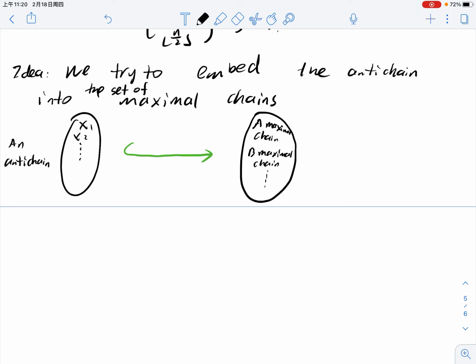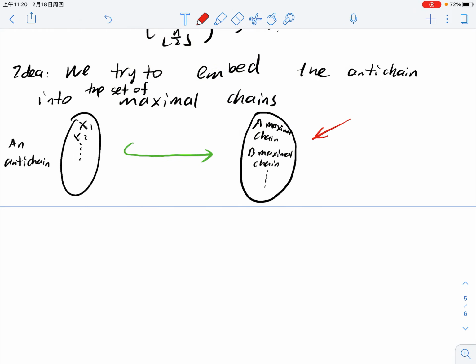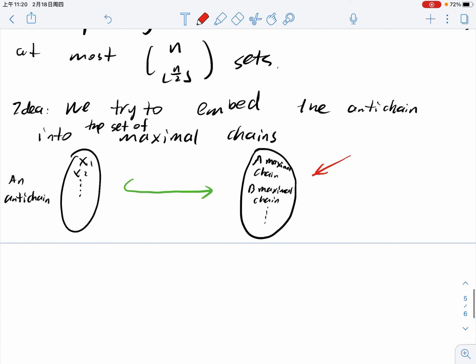The reason is that by the previous propositions, 1 and 2, we have a better understanding of maximum trains.